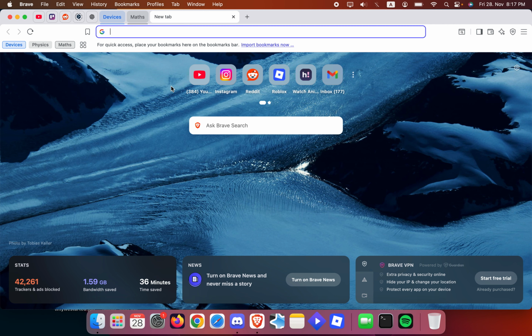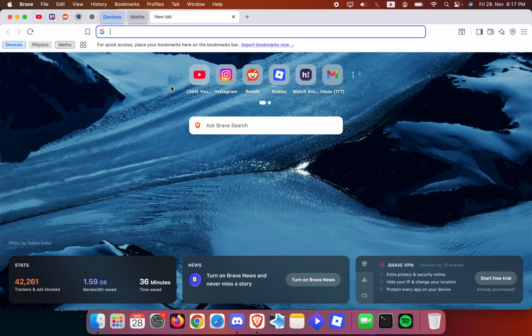Now let's talk about the hardware related fixes. So check headphones or ports. Make sure nothing is plugged into the headphone jack. Look for dust or debris inside the jack. And if you're wondering what a jack is, it's basically the hole you put your headphones into. And for Macs that use USB-C audio, try another port or cable.